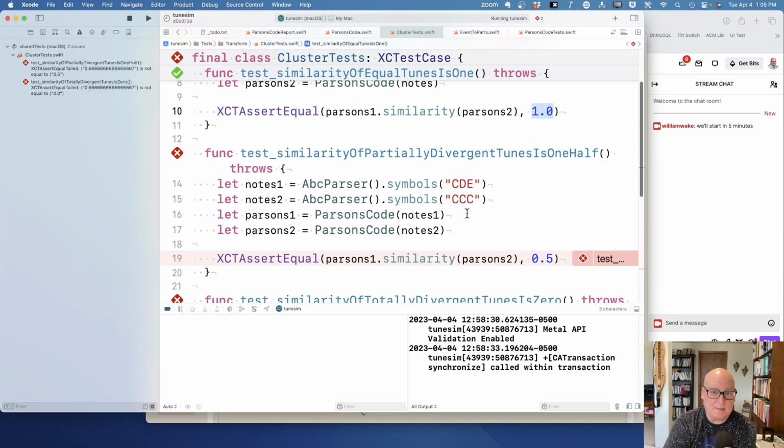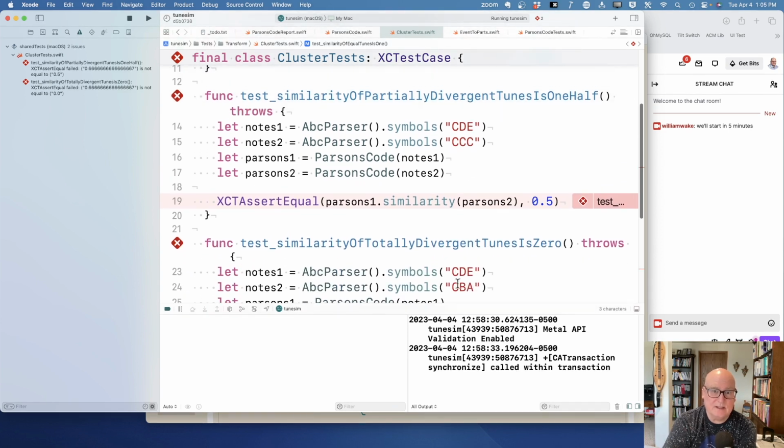They could have been going the opposite way, which is this test, CDE versus CBA. So up versus down. That gives you kind of the maximum difference. Up versus down is sort of 2 apart, and these are only 1 apart. So the maximum you can be is 2 apart. And so I treated this as saying the maximum distance is 4, and this one, the maximum distance is 2 because it's up versus repeat.